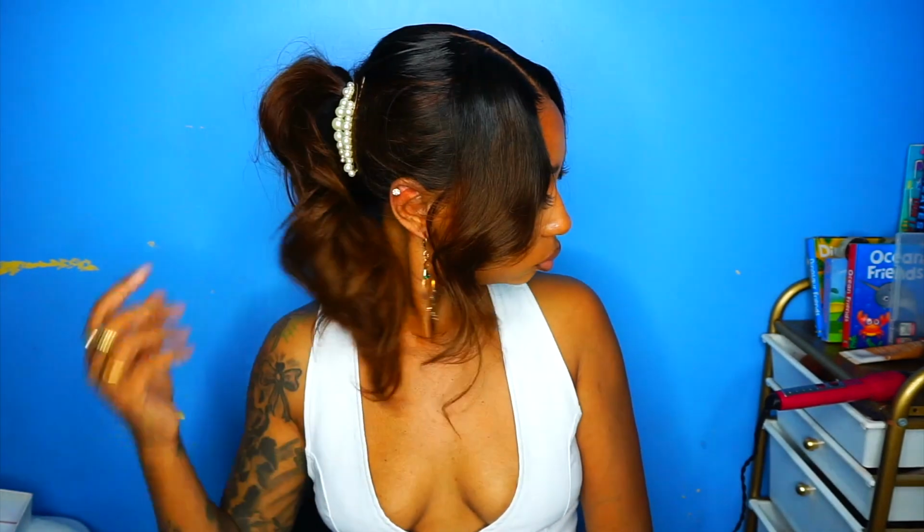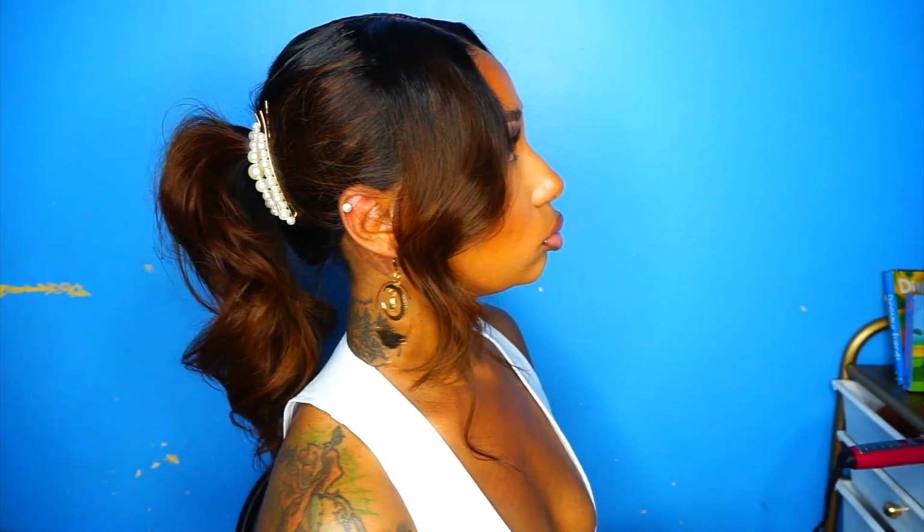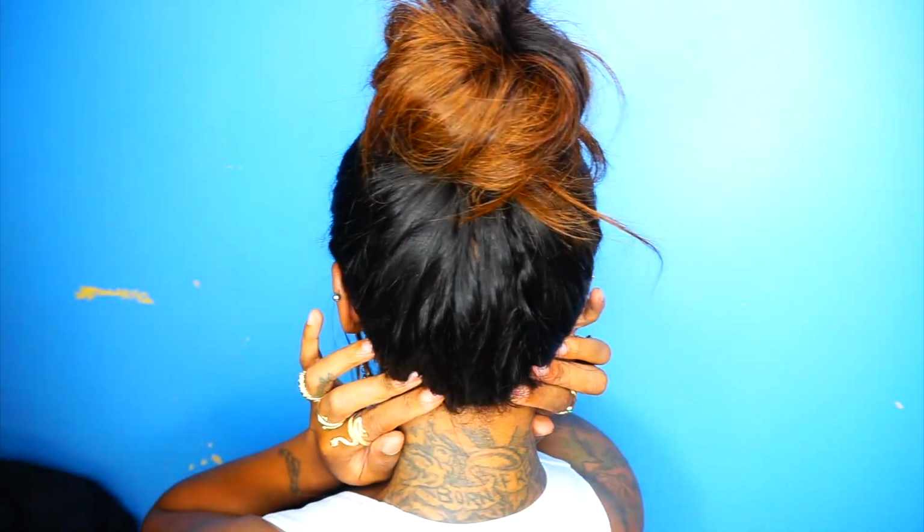But look at this. I did a little pony, and this is one of my go-to styles. I love putting my wigs into a ponytail and having the front out. It just looks so good. If we can name this style, it would be K, because it's just me. And I did add some little clips, but honey, I had to put my outfit on for the day and it looks so good. And now I'm just showing you, it did come with lace in the back, and if you were to tack down the lace, it would fit so good and look really, really good.